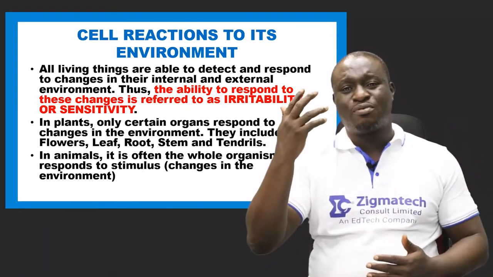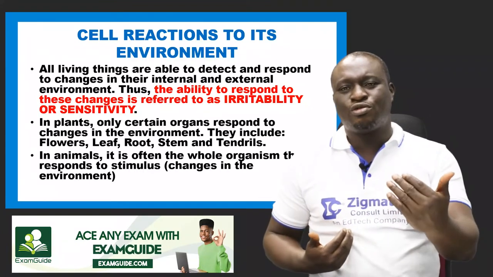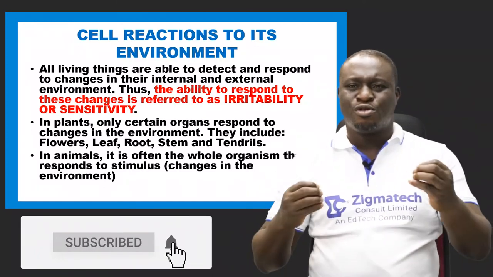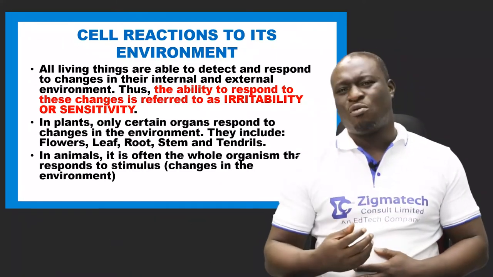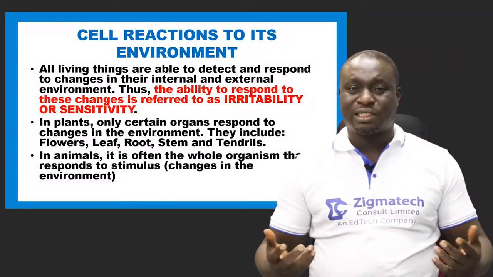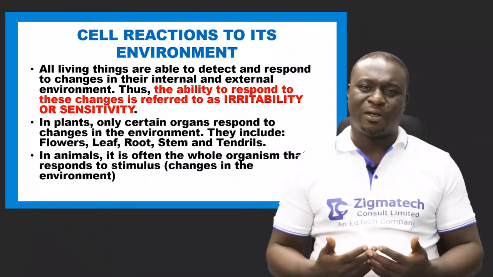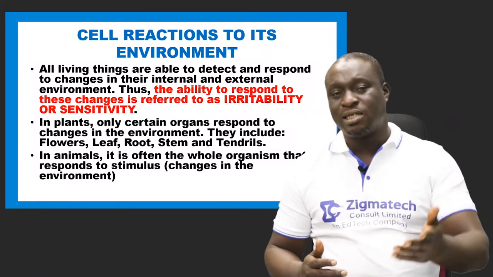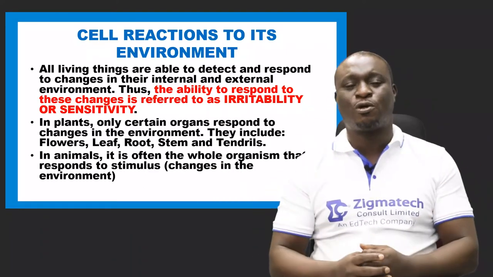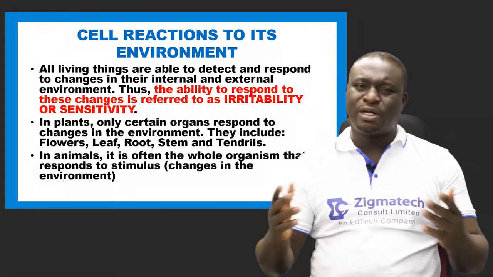If there is an increase in temperature, you have several adaptive features, or sorry, body structures, that help you respond to it. And if there is an increase in light intensity, you have the ability to also respond to it. Now, when we're talking about response or mostly sensitivity, that is why we have the sense organs. The sense organs help us respond to several changes in our environment. We have the eyes, which help us respond to light. We have our skin, which helps us respond to temperature changes and so many others. We have our ears that help us respond to changes in sound. We have our tongue that helps us respond to changes in taste and so many other things.